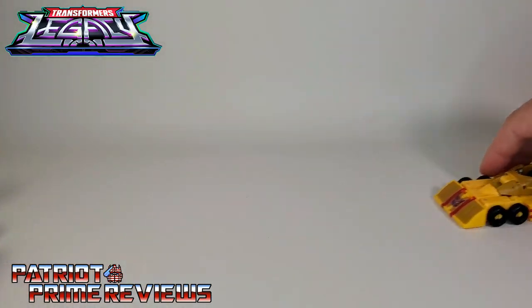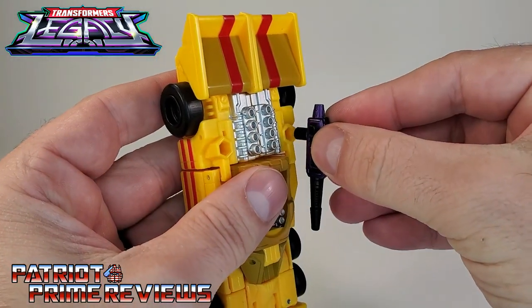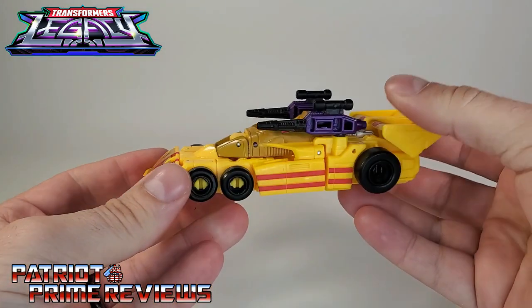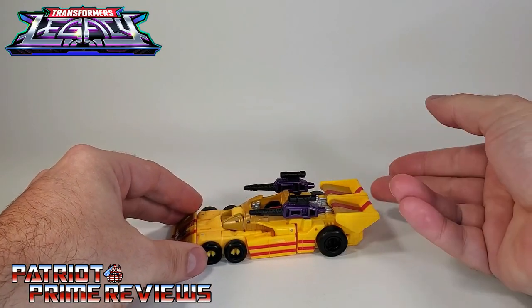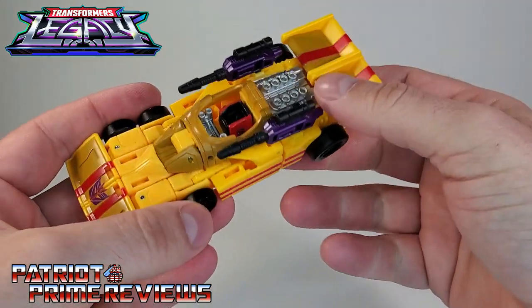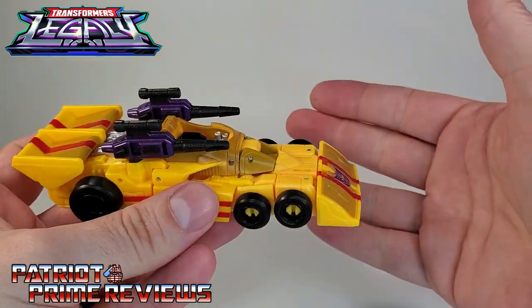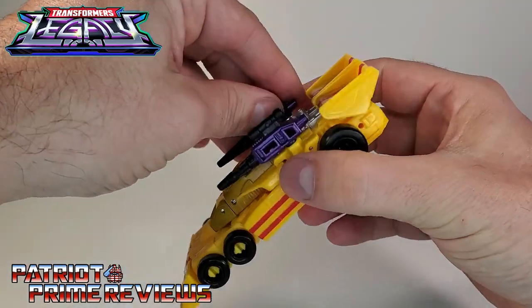And yeah, it rolls really, really good. Now, you can take the blasters and attach them right there in those ports beside the engine, which kind of gives him a combat look. The original Generation 1 toy had cannons that went over the top, and they were purple cannons. So I love how those blasters are a throwback to the G1 cannons. And that looks good. A lot of times the weapons do not look good on the vehicle. Doesn't look too bad with this guy right here.